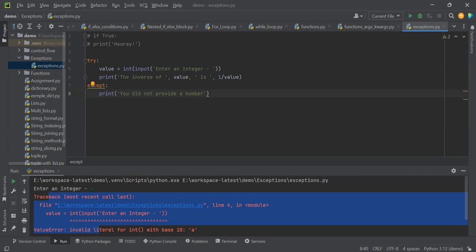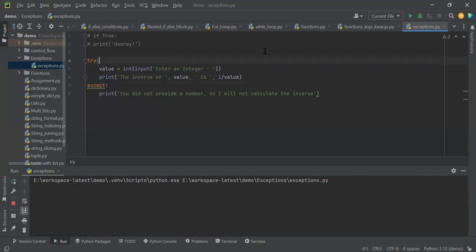Now we are going to show the user by handling that exception: he did not provide a number, so I will not calculate the inverse function. Is it clear about this? Try and except block.